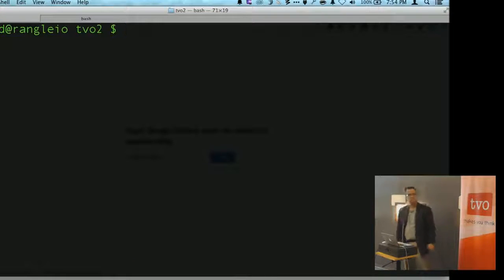Cool. Awesome. So make sure at the back you guys can read this. If you can't read this, please voice your opinion if it's not big enough. All right. So I'm at a command prompt. I have Node installed. I have the Angular generator installed. I have Yeoman installed. If I wanted to install Yeoman, I always say Yeoman, it's Yeoman.